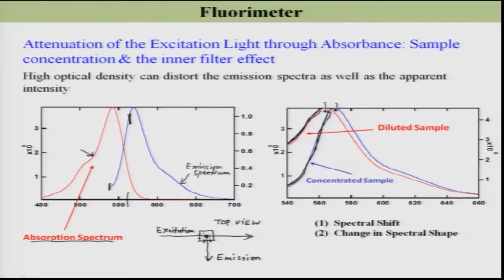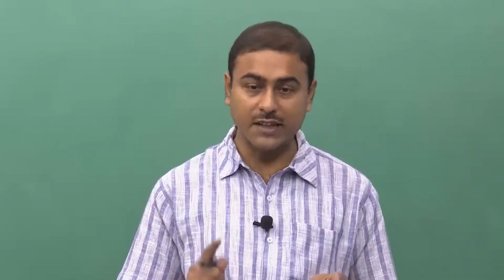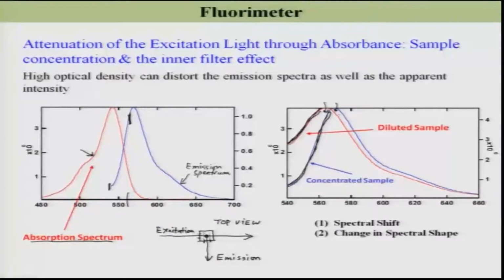As I said, one of the parameters of fluorescence is emission maxima, and that will also be distorted. That distortion is because of the reabsorption of the emitted photon by the sample, and that is because the concentration of your sample is too high. So, you need to ensure that there is no reabsorbance, and that can be easily done by the dilution experiment. You have to take a note on that. The problem will be spectral shift, as I have written here: spectral shift, change in the spectral shape.